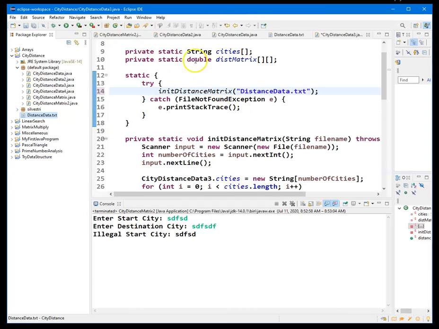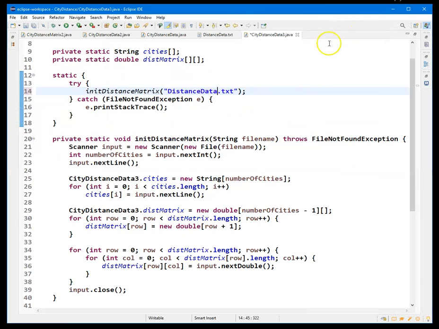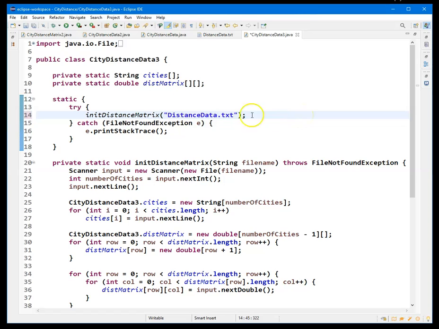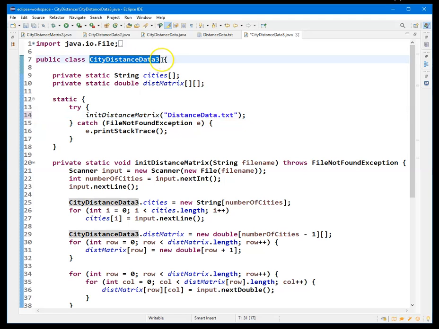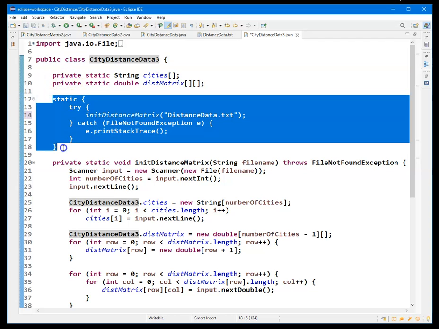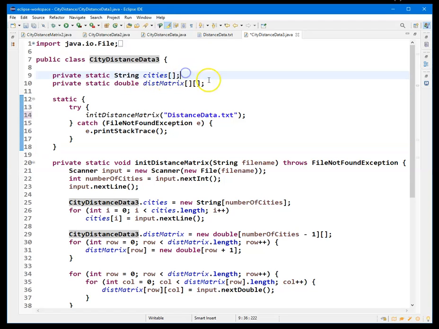I want to show you some nice features of Java. When the class CityDistanceData3 gets brought into the system, we're going to run a code block that initializes the cities array and the distance array. Notice there's no data inside these arrays; these are just declarations of variables that are going to hold the data.